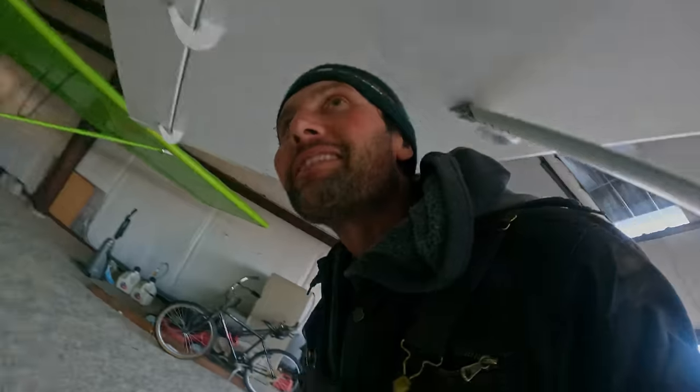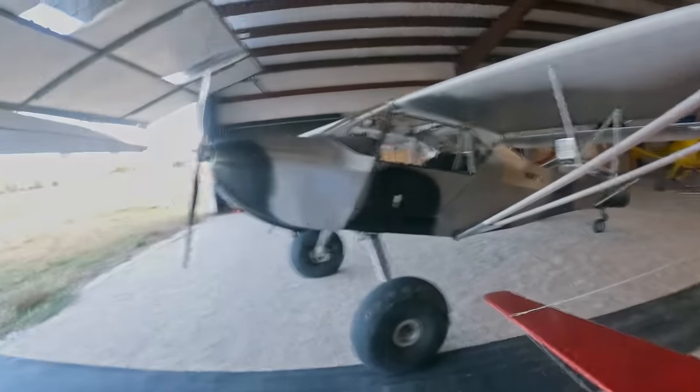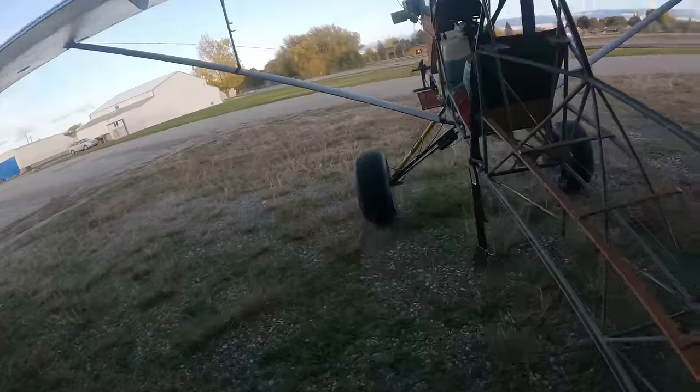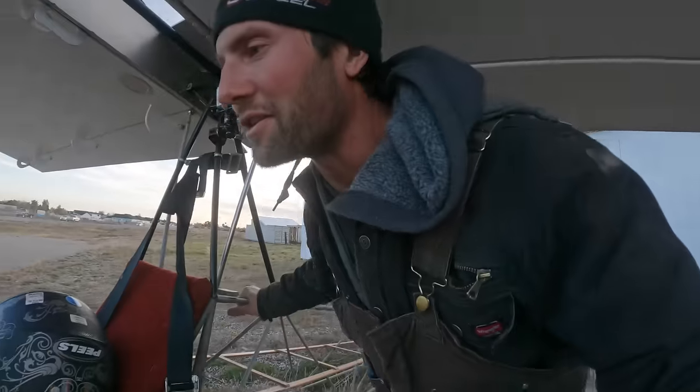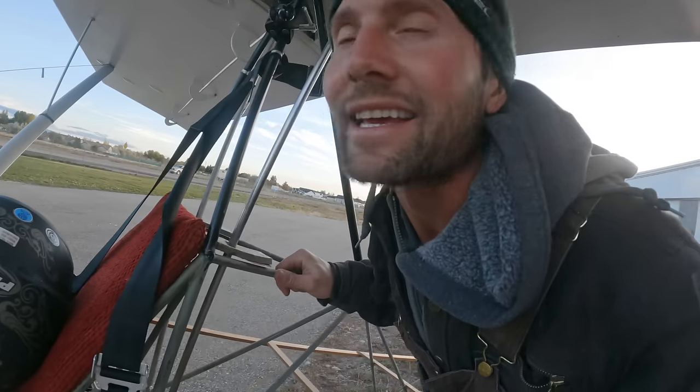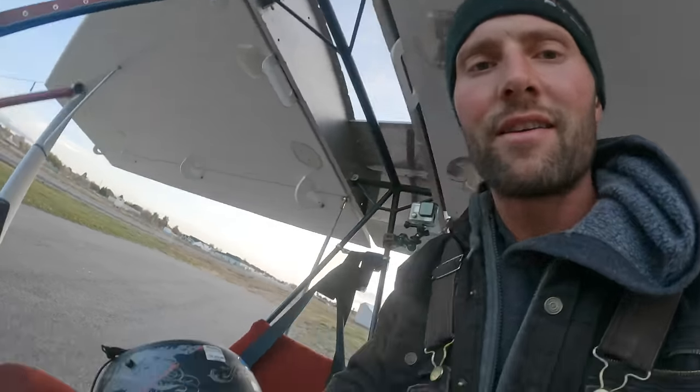And hopefully, two-stroke, you run good. Gosh, I am a little nervous. Look how tight stuff is in here. It is tight. I'm not gonna have cockpit audio, so maybe I'll voice over, which kind of sucks. You can't hear much anyways. And I gotta get in the air. Here we go.